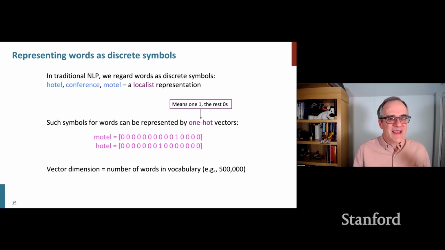And so that means that we have to have huge vectors corresponding to the number of words in our vocabulary. So if you had a high school English dictionary, it probably had about 250,000 words in it. But there are many, many more words in the language really. So maybe we at least want to have a 500,000 dimensional vector to be able to cope with that.